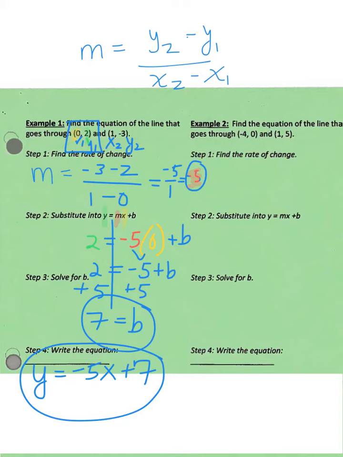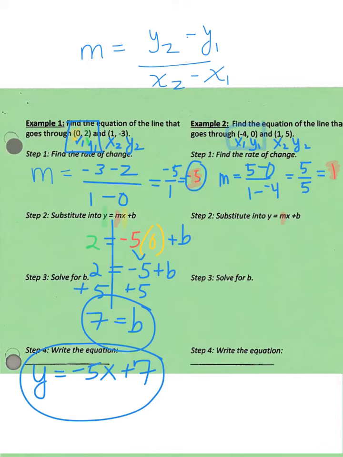All right, let's try the same thing for the next one. So I need to find my rate of change. So I need x1 and y1 and x2 and y2 to find the rate of change, or the slope, by doing y2 minus y1 over x2 minus x1, which gives me 5 over 5, which gives me that my rate of change is 1. So 1 is going to be the value that I substitute in for m. And then I'm going to pick one of my points. I like to pick my first one.